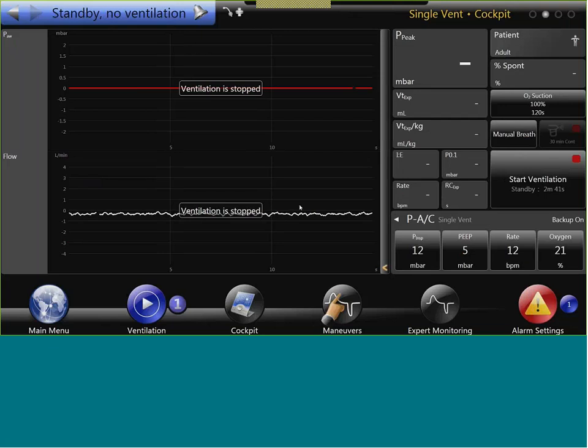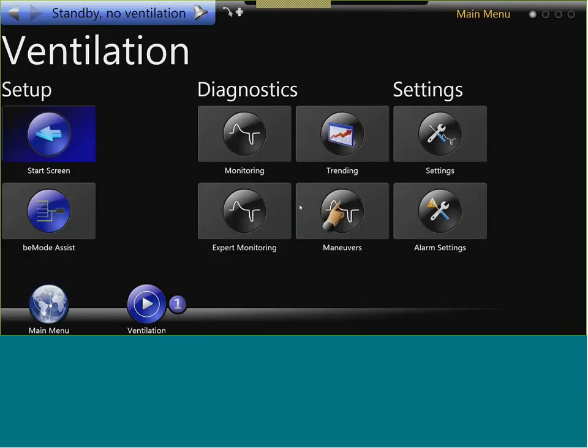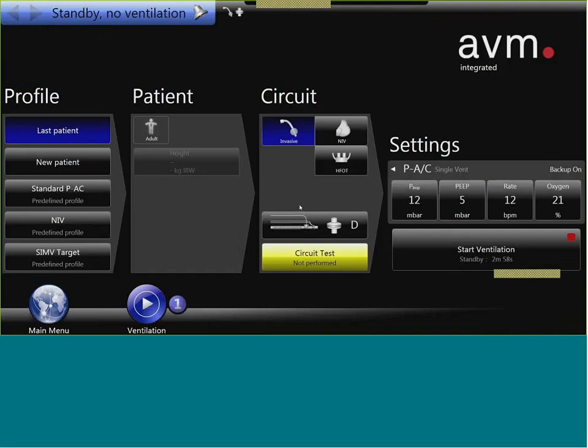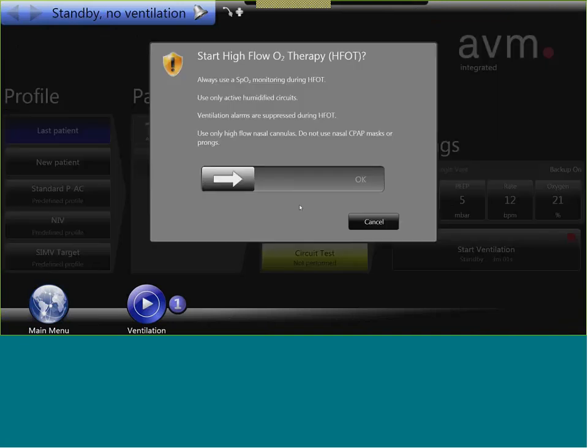Thank you. And Timo was adding, I might have missed that in the beginning, so I just ask again. No problem, Timo. The machine will ask if I want to start HFOT whenever I start a new patient? As soon as you press that HFOT button, the information window will always pop up. So there's no shortcut to that. You always have that information window to confirm.